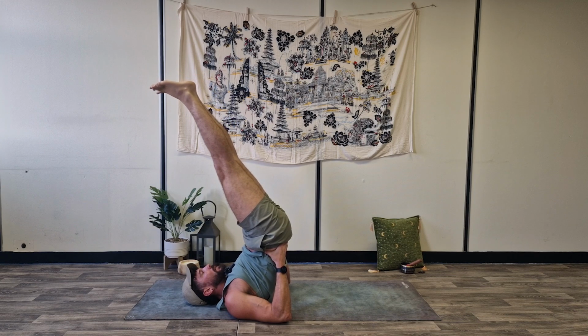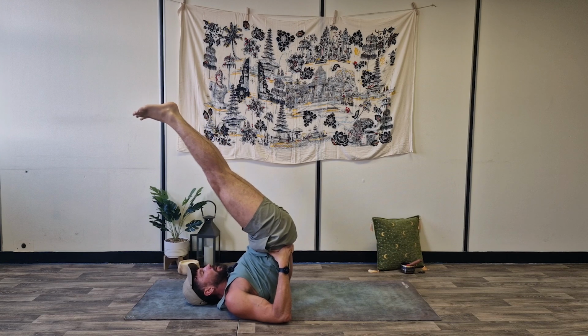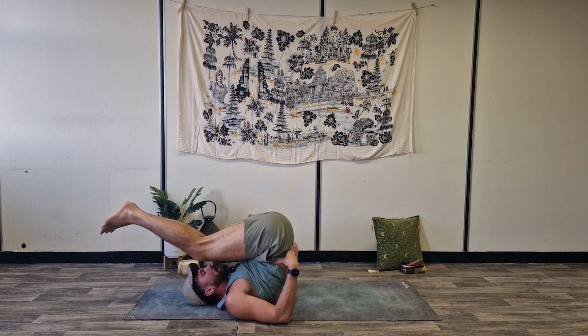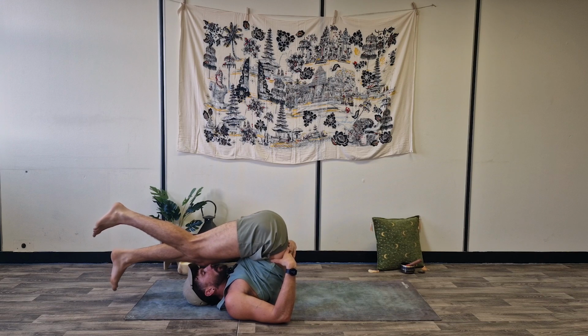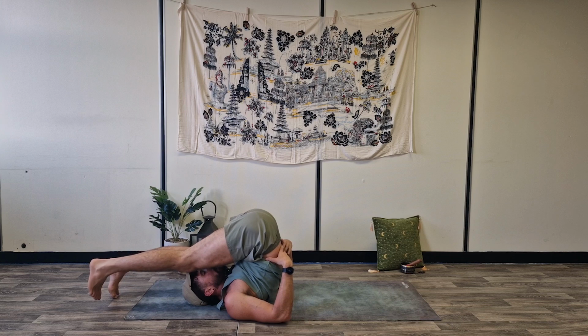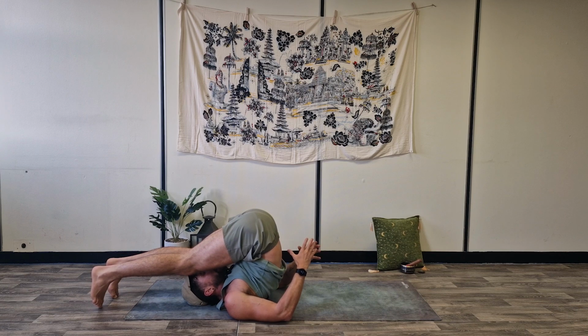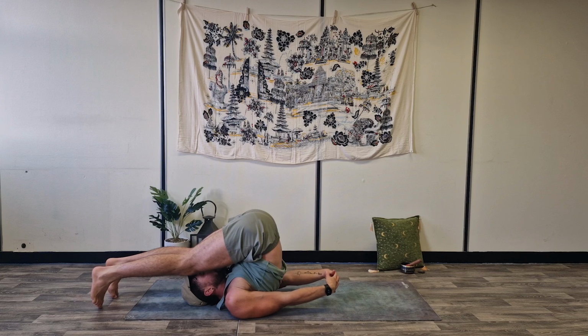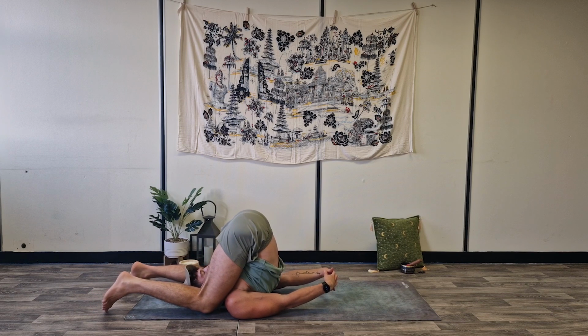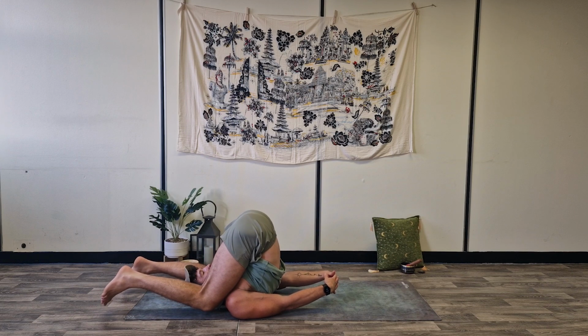From shoulder stand, you can take plow. So gently let the legs come behind you. Your feet may or may not land on the mat behind you. Maybe your toes. Where is the floor? There it is. And maybe clasp your hands on the mat to come into that plow. Either stay here or you can drop your knees a bit by your ears, really crunching yourself up.